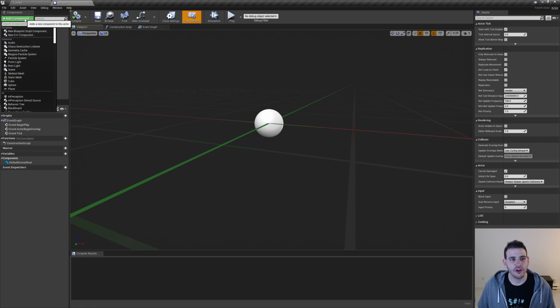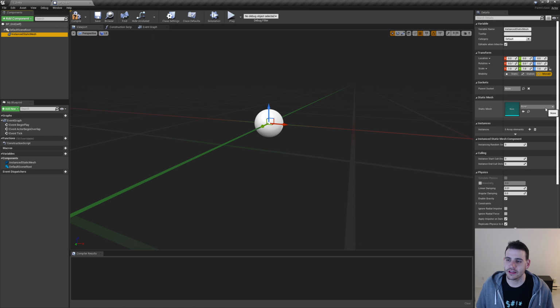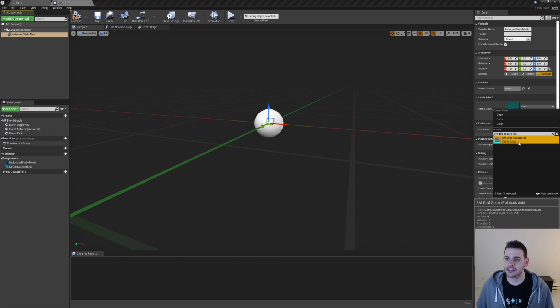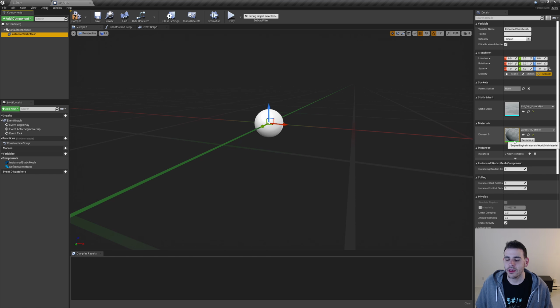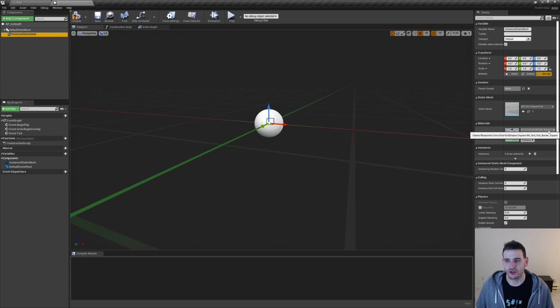On the left, I'm going to add a new component, which is going to be the instanced static mesh, the second one right here. And then I'm gonna go on the right and select which mesh I want to display. So I'm going to select from the drop down and search for the SpawnGrid square flat. By default, it comes with the world grid material, which is the default material in Unreal, but I don't want that. I want to use the border material we created in the previous video. So I'm going to search for border flat square. MI_grid flat border square. Perfect.